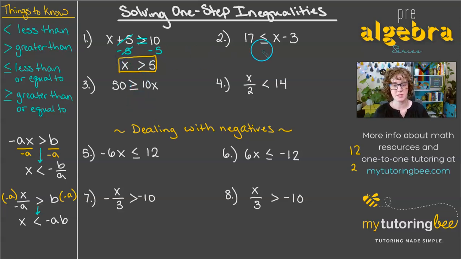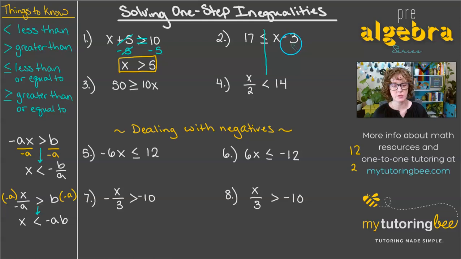Let's go on to problem 2. 17 is less than or equal to x minus 3. At the end of the video, I'm going to be talking a lot more in depth about these symbols and how to read them. So if that's something that is maybe a little bit confusing for you, stay tuned for that. So let's go ahead and if you want to drop your line down, I know a lot of students like to do that. Drop your line down. This time we're dropping it through the inequality symbol instead of an equal sign. We don't have an equal sign.